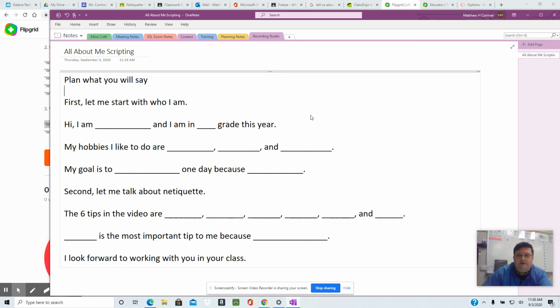I will provide these in your instructions so you can see them in the lesson, but make sure that you use these sentence stems if you're not sure how to say it. If you're more advanced and you don't need all this, say it the way you want to and answer the questions. If you need a little help and you've got a head scratcher, can't figure out how to answer what does Mr. Cormier mean by hobbies I like, then you can use this. And by the way, hobbies are things you like doing, like playing video games. So you can use these if you need them.